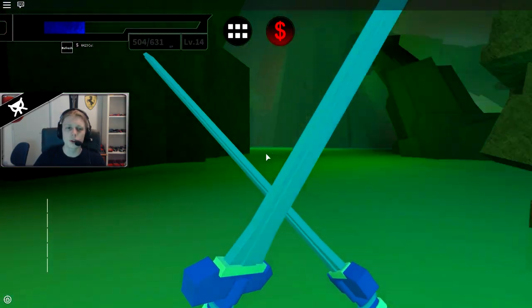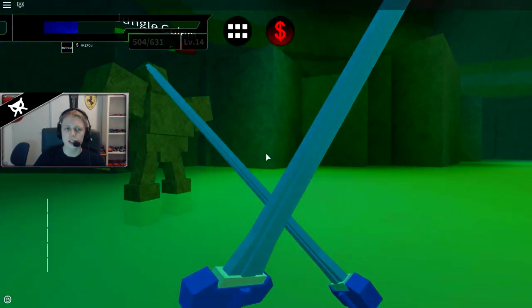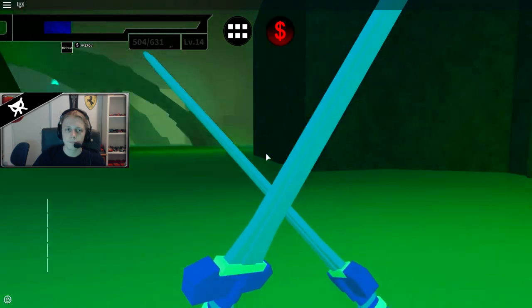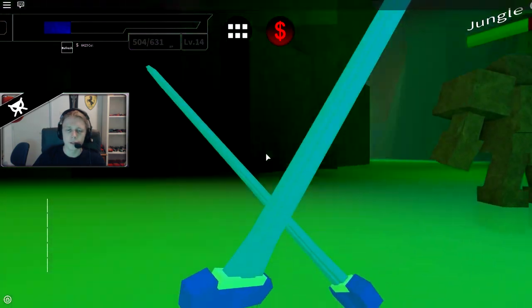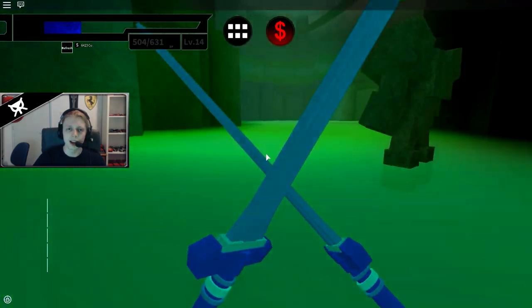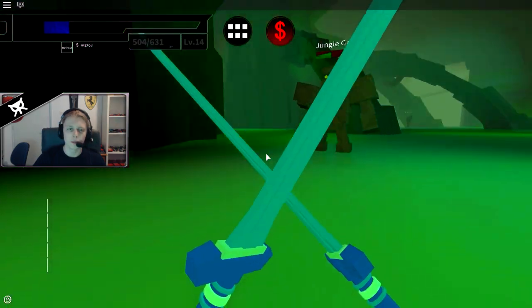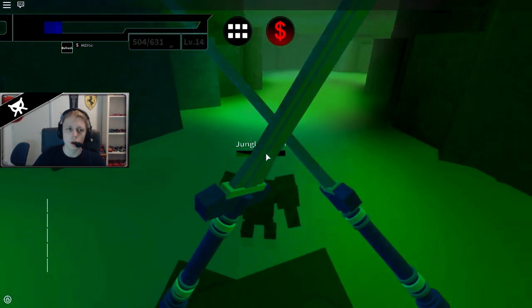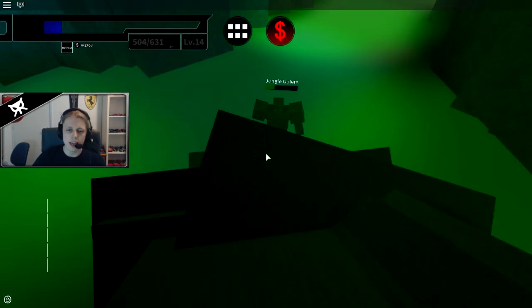But we're about to level up to level 15, so we're doing pretty decent right now. So we're gonna do some spin arounds around him. There we go. I like this spin. Oh yeah, I like that spinning a lot. There we go. Hey, Gollum, no bat. Meanie.